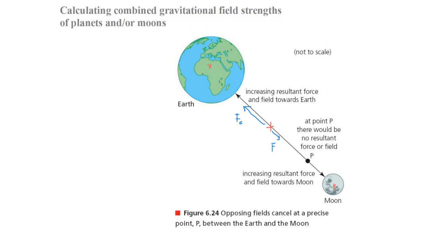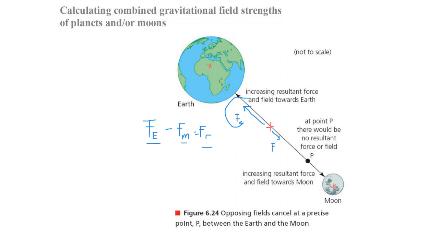So when we're working out the resultant force, we would just subtract, choosing an arbitrary positive, which in this case, I'm going to choose Earth as an arbitrary positive because it's the largest one. And then I would work out the resultant in the same way as in topic 2. Your resultant force would be equal to the force due to the Earth's gravitational field, minus the force due to the Moon's gravitational field. Your resultant would be the result of that calculation.